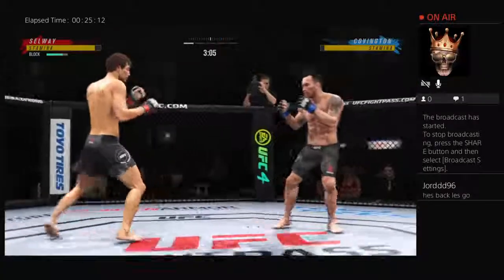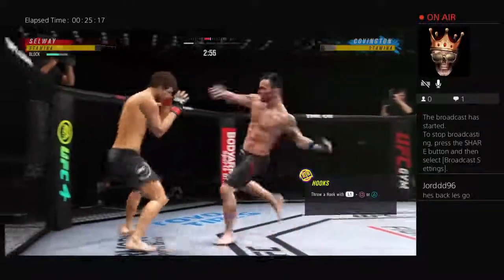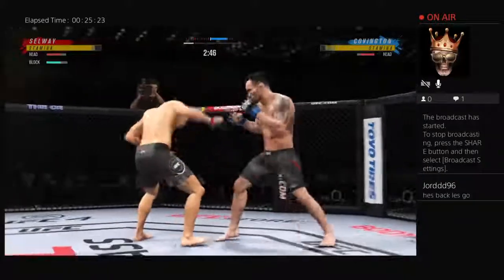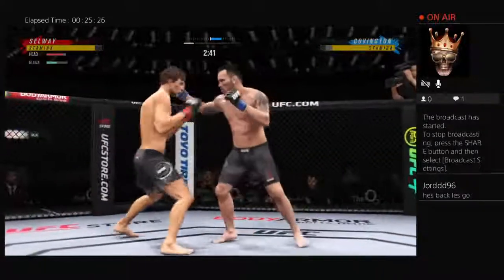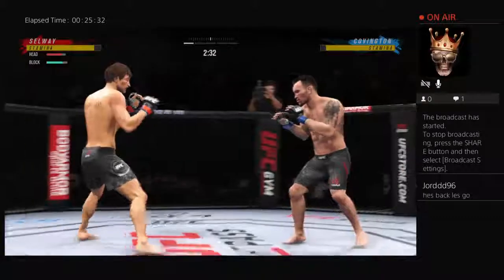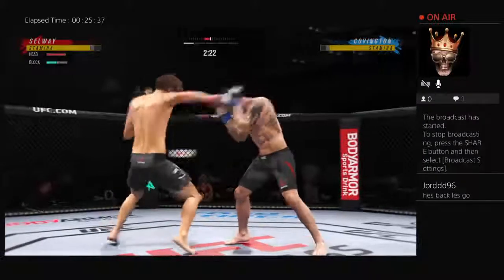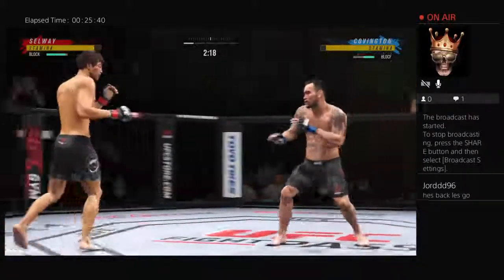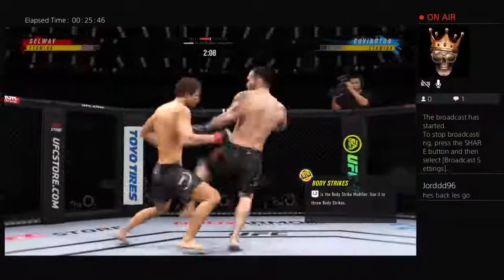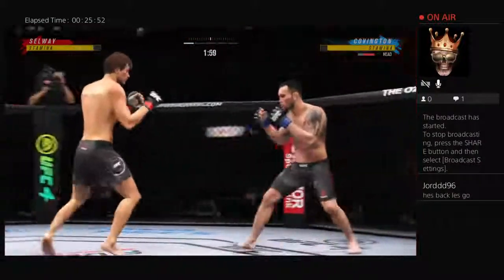With UFC, you've got kicks and elbows and stuff like that. It's like Conor versus Mayweather. I'm pretty sure it was Mayweather, wasn't it? Yeah, he fought Mayweather and he lost, obviously, because he's not a boxer. He's a UFC fighter, and the sports are completely different. But that's what it's going to be like for Jake, because Jake doesn't fight on Conor's level, and because Conor's got a lot more experience with fighting, and Jake's not got that experience.